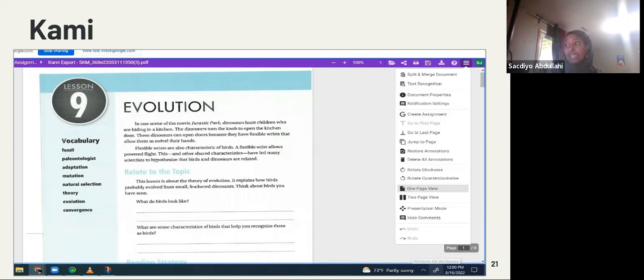I could share it with them. I could share it as a link. I could post it on my slides. There's so many things that you could do, and it will give you an option. Do you want to make it shareable to anyone, or do you want to make sure that it's only your classroom? And as long as you change the access, you can share it to anyone, which is really nice.